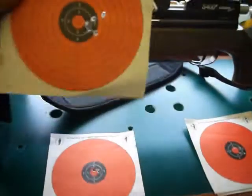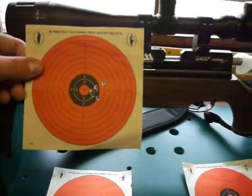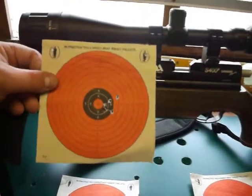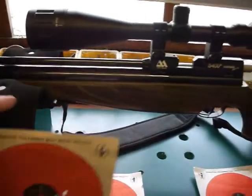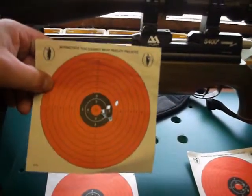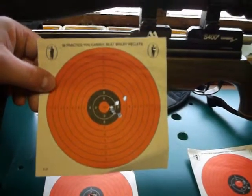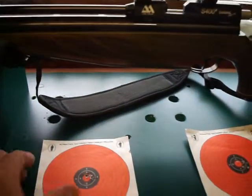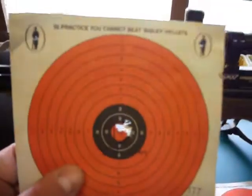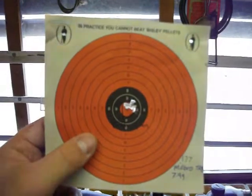Right, this is the first Millbro TR target. Now why I done 2 on each is because it takes me a few shots. It's being rested as well, and because it was a prone, lying down shot, it was hard to get. So I thought I'd get the first target then and give that a go. And then we done this, which I think is absolutely brilliant for a cheapish pellet.